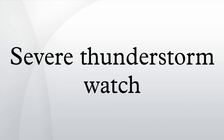A severe thunderstorm watch is issued when weather conditions are favorable for the development of severe thunderstorms. If thunderstorms are expected to be of sufficient strength such that there is a significant risk that they may produce tornadoes, then a tornado watch is issued. A severe thunderstorm watch can also be upgraded to a tornado watch if conditions originally forecasted for limited to no tornadic development change to allow possible tornado formation.